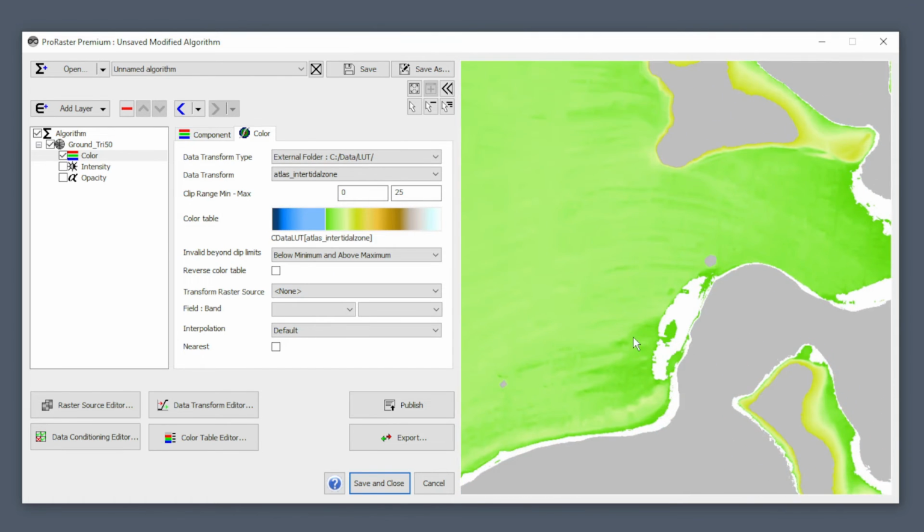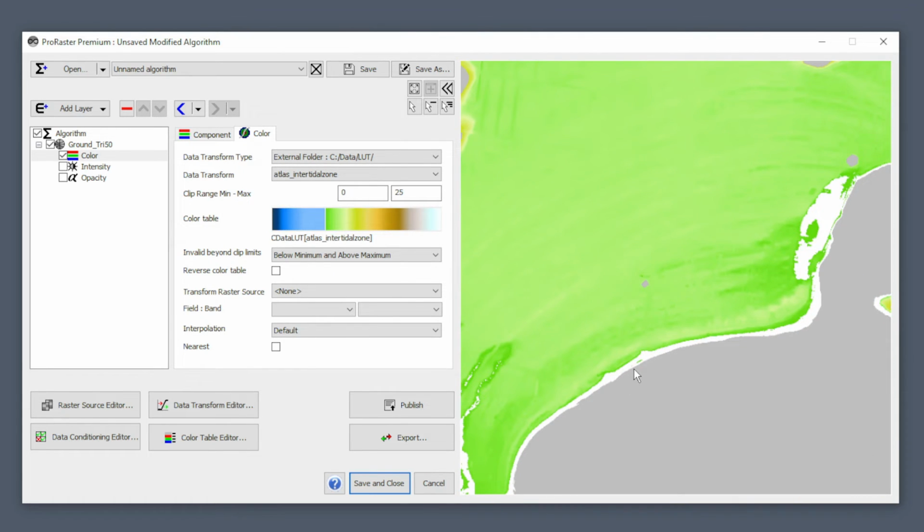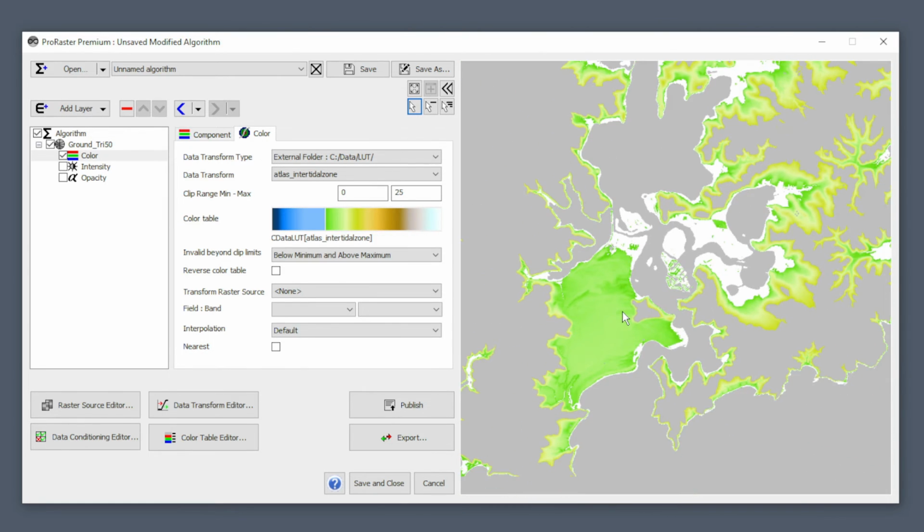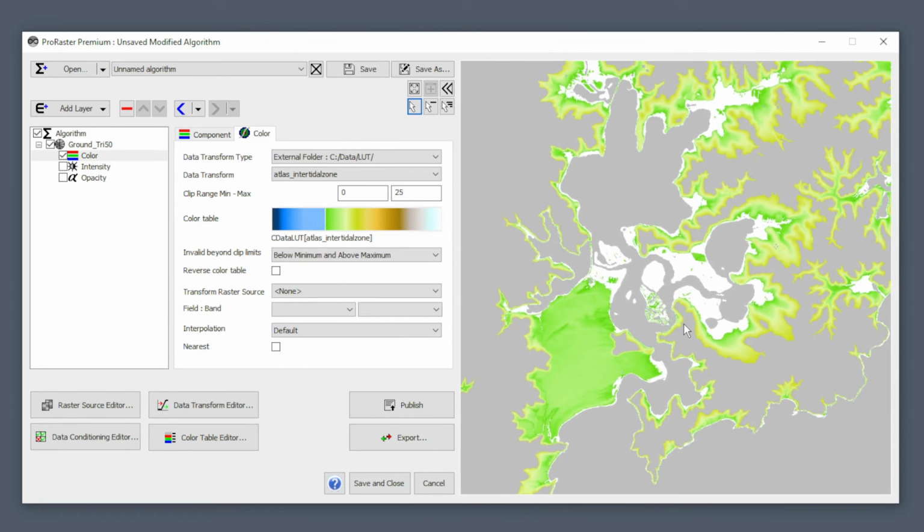And in my color table, I know that anything between sea level and 1 meter above sea level is going to be white. I think it's 1 meter, might have been 2. Maybe it was 2 meters above sea level is white, and then it goes into the greens and so forth. And so now we're just seeing the areas of our terrain that are below 25 meters. We'll go to 10 meters.